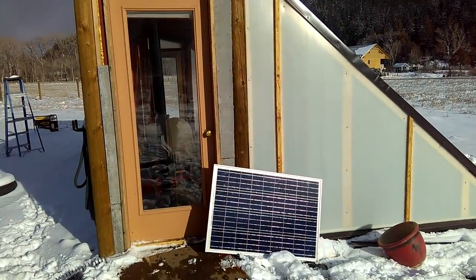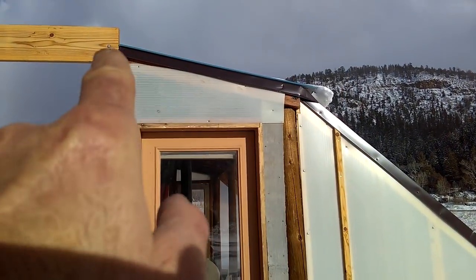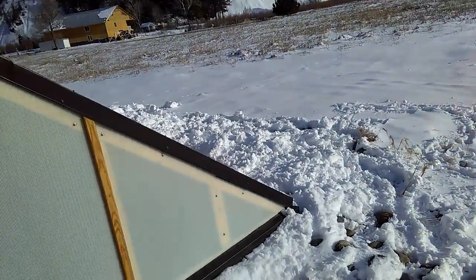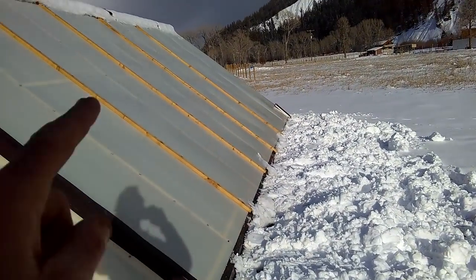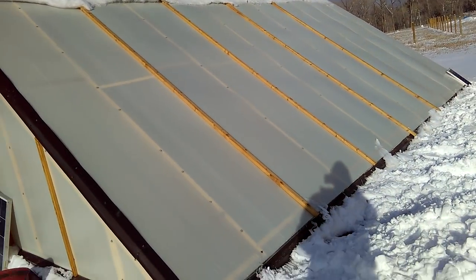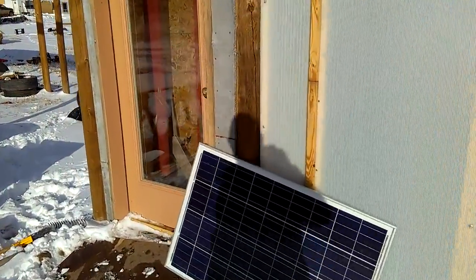I've been trying to work on sealing this up, so I kind of rigged it till summer. It's going to be a bottle wall. I just shut that up and closed the far wall in with a piece of plastic yesterday because I was trying to finish the solex, but it was too cold and I couldn't maneuver it. I moved a little snow back here this morning and the roof is now shedding. Let's go inside — the sun just came out.